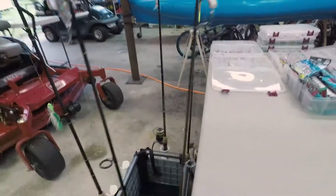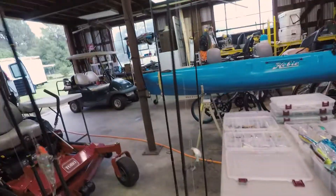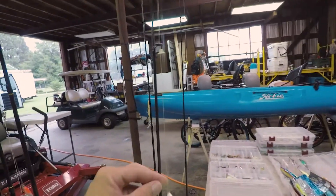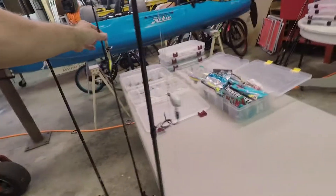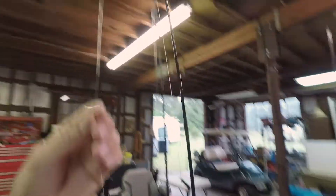I've got 15 pound test on all these — well, the two bigger poles I have 15 pound braid on. These two smaller poles I have 10 pound braid on them, and I've got 10 pound fluorocarbon leaders on these two small poles. This one here I've got 15 pound leader material fluorocarbon, and also 15 pound fluoro on this one as well. All of them are tied with little loop knots so the baits keep as much action as possible, and the leader to main line is tied with a modified Albright knot so there's no swivel.